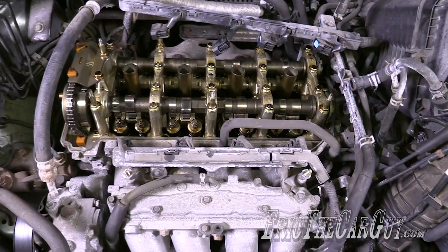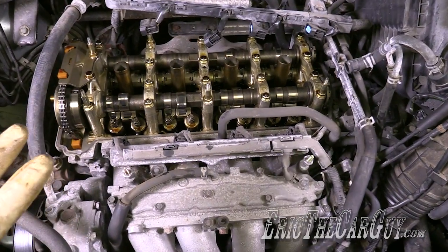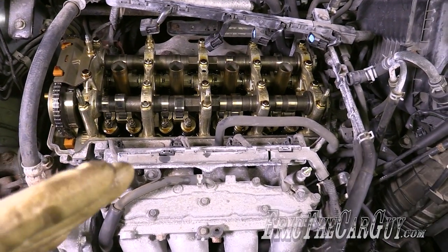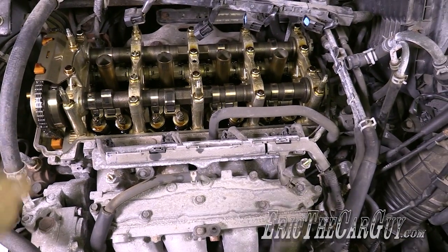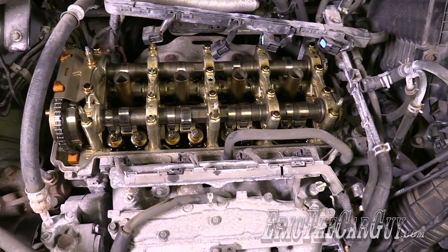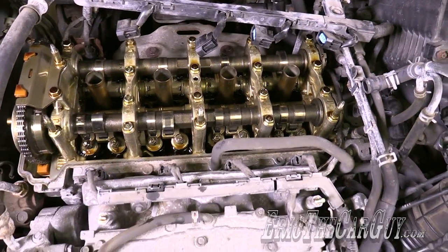Now we're back over at the Element's engine. Every engine has a given RPM range where it produces its maximum torque and maximum power, and that is mainly dictated by the camshaft. That determines when the power curve comes in — at a given RPM it's producing maximum torque, and at a given RPM it's producing maximum horsepower, or watts or newton meters depending on where you're from. All a measurement of power, and that power delivery is dictated by this camshaft.